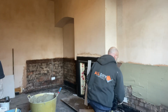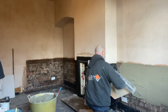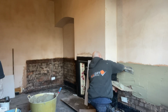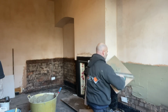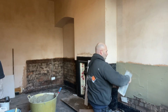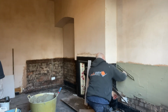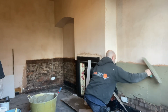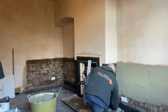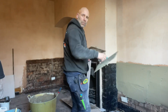And a tip for you here as well, with plug sockets, just put some tape around them. So if you drop any plaster, it'll not go onto the top of the wires and blow up the fuse board. If you drop it, always pick it up.